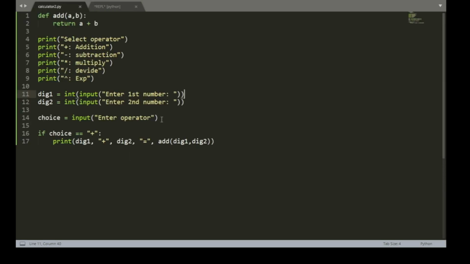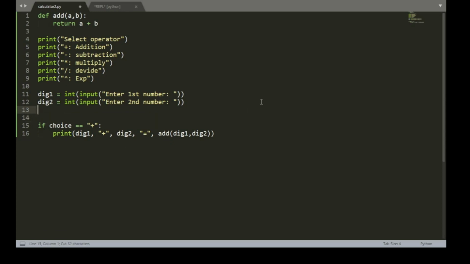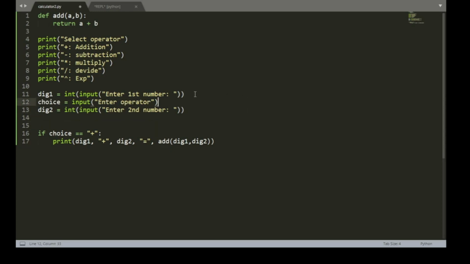There is something I don't really like about the way the program runs, is that I have to first put in the 2 digits and then the choice. So what I'm going to do is I'm going to cut this out and I'm going to put it in between the 2, because this is how conventional calculators work. You put in the number and then the operator and then the number, right? So this is how Python runs the program. It will start with the first line at the top, move its way down line per line. So it will execute this first, then this second, then this third, right? So in this case, it's a good order to put it this way.